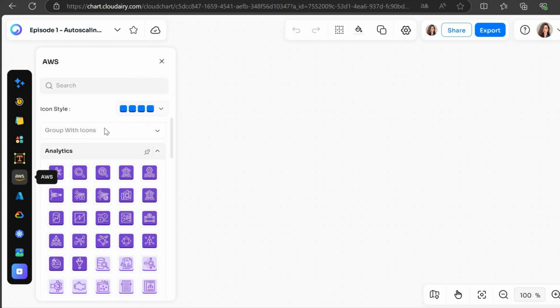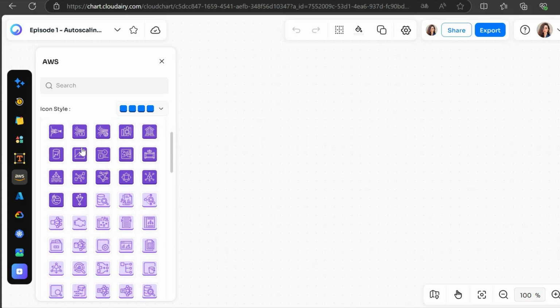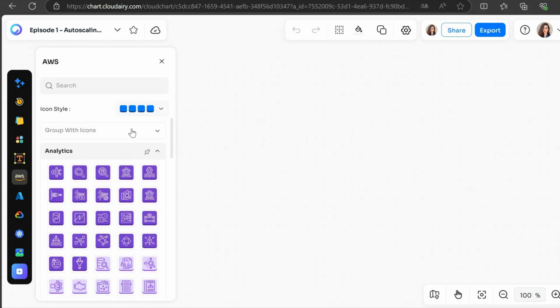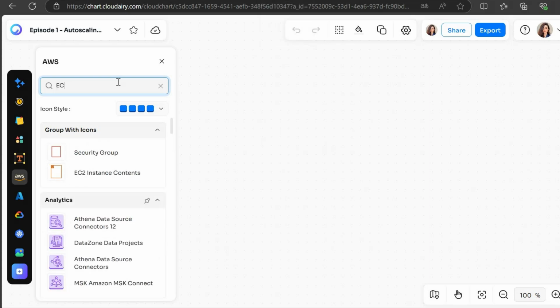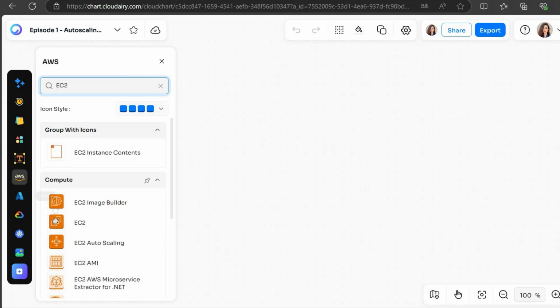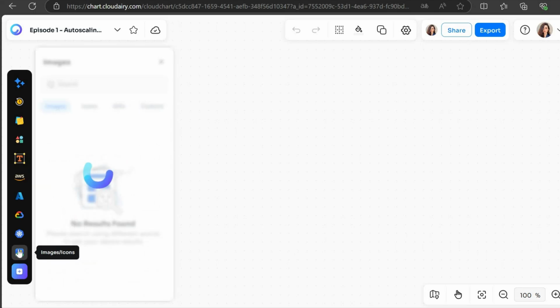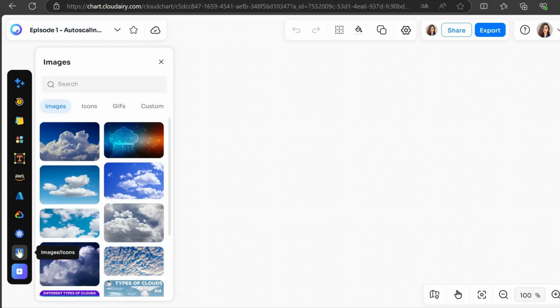For example, let's take a look at AWS. Here, for example, Analytics, Group with Icons. You can, for example, search EC2 instance. And here you'll find it. You can also enrich your diagram by adding images or custom icons to make your template more comprehensive and visually engaging.